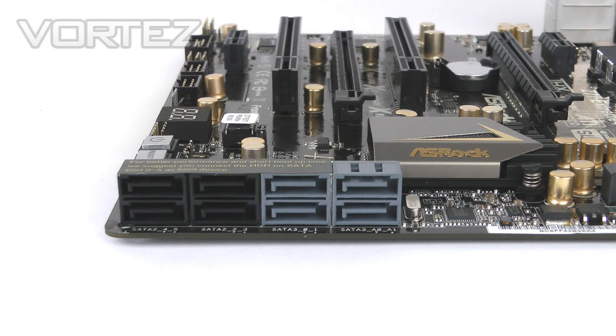In the bottom corner of the board we've got the SATA storage ports, split into SATA 2 and SATA 3. The black ports are SATA 2 — if you've got a traditional mechanical hard drive, use these for 3G. The grey ports are SATA 3 — if you've got a SATA 3 capable solid state drive, use these for 6G. The two columns on the far right use AS Media as the controller, moving away from Marvell, and the two grey ports on the left use the Z77 chipset.